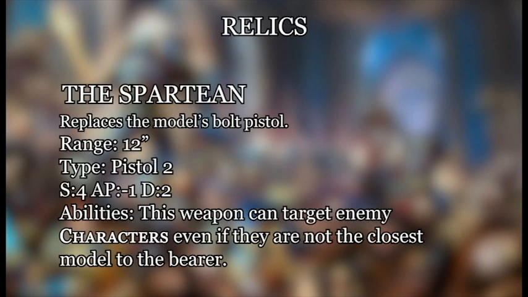For unique relics, we have the Spartian, a 12-inch pistol weapon with 2 shots at strength 4, AP -1, and 2 damage. Its unique quality is that it works like a sniper, meaning it can target characters even if they aren't the closest target. Honestly, I'm not too crazy about this one. Sure, being able to target characters is great and all, but at 12 inches, you're essentially going to have to be getting ready to go into combat.